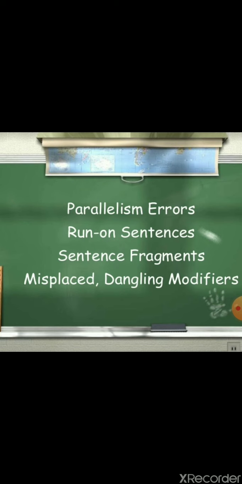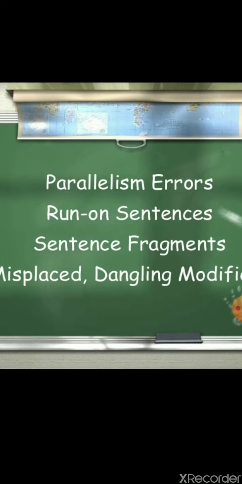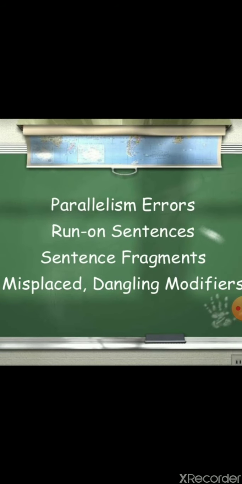So sentence fragments give us a little confusion. An independent clause in the group of words is missing, so we need to provide that. If it is not there, we need to find that section out because there is an error. An independent clause contains both a subject and a verb and can stand on its own. It means an independent clause should be there.